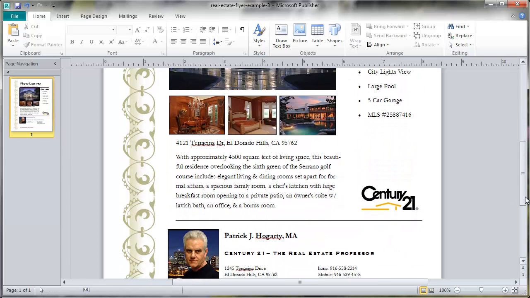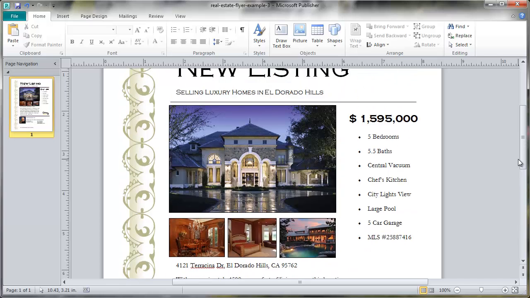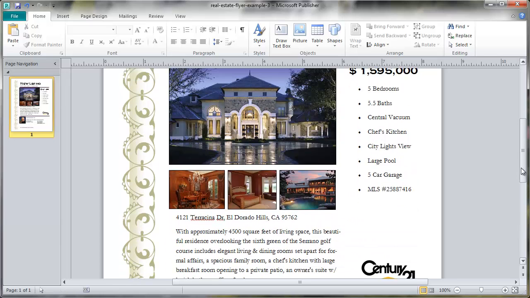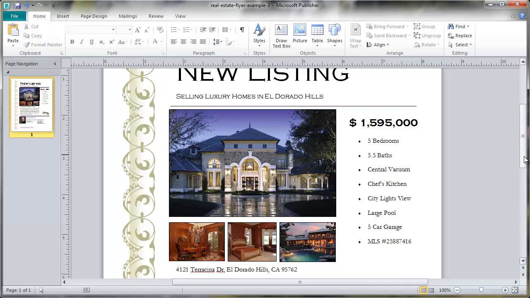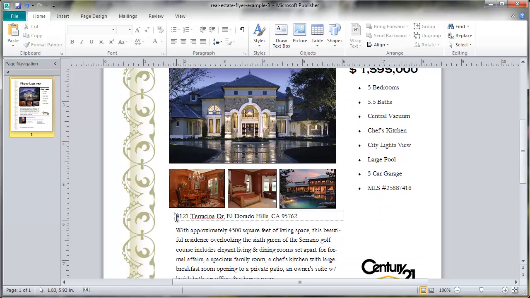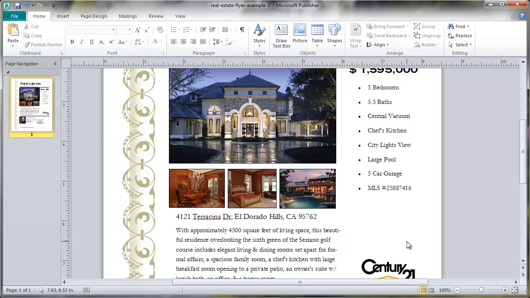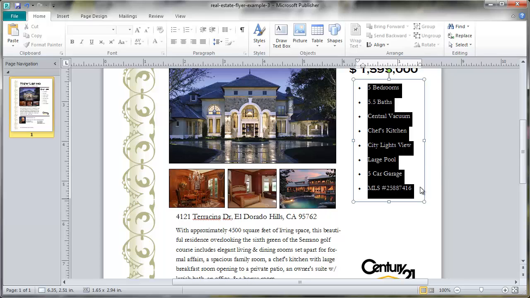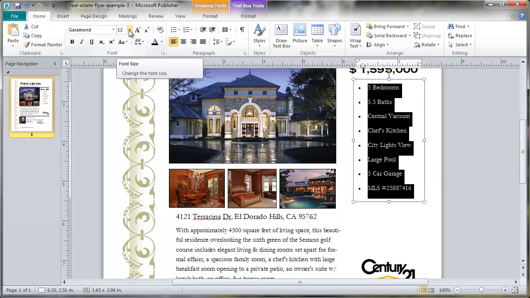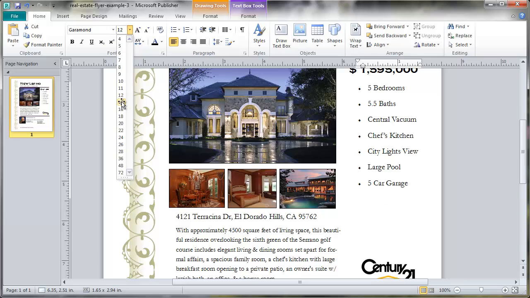Go down here and take a look at the rest of the text. I think the size of that text is okay. Let me check down here. I think maybe I would want to make this a little bit larger, easier to see. So I'm going to try making this text instead of 12, maybe 14, so it's a little bit better. This text down here, let me see what happens if I make this a little bit bigger.